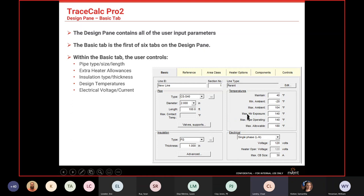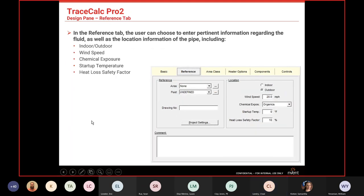Going through the Reference tab, this is where you set things like area — for example, inside battery limits or outside battery limits — for organizing your reports. For fluid, if you're designing for something special like bitumen, #6 oil, or caustic, you can select those. We have predefined fluid settings, though for most applications air or water works fine until you get into heavy fluids like bitumen. Caustic is a consideration because we're concerned about overheating it.